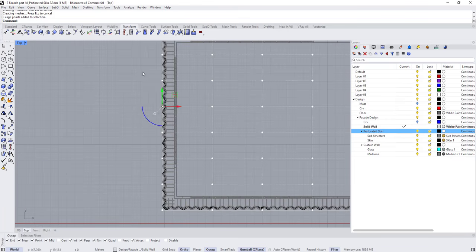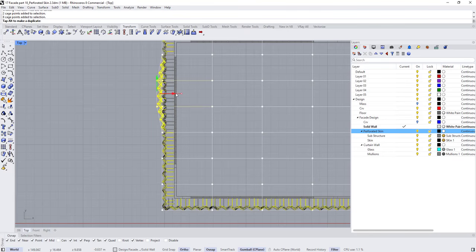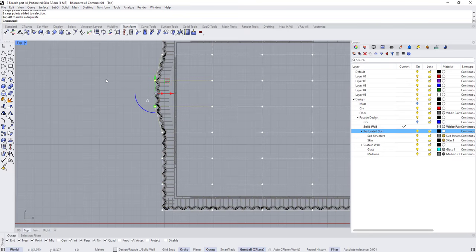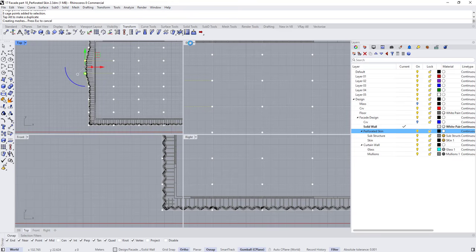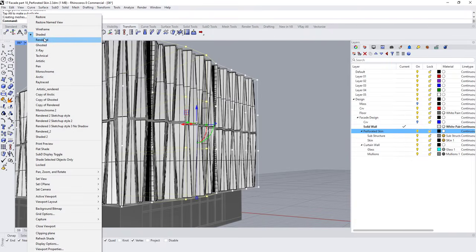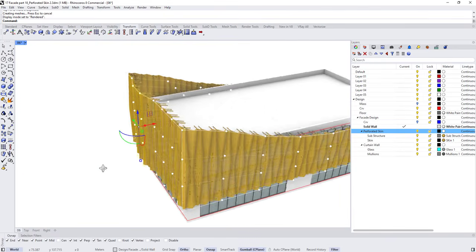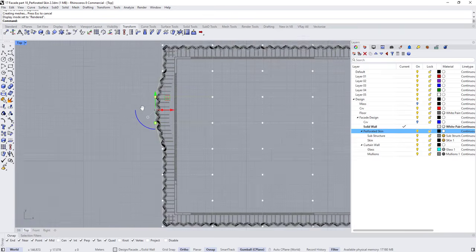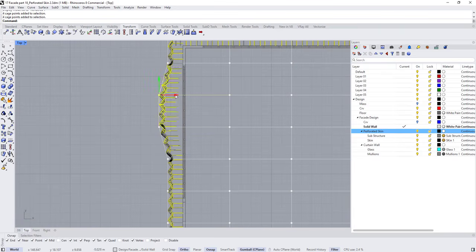So let's go to top view. We can also like move these parts also. So I can come here and maybe move this, something like this. Let's see how it will look. Yeah, we have more curvature. So switch to the render view. But let's move it a little bit more. Something maybe like this.